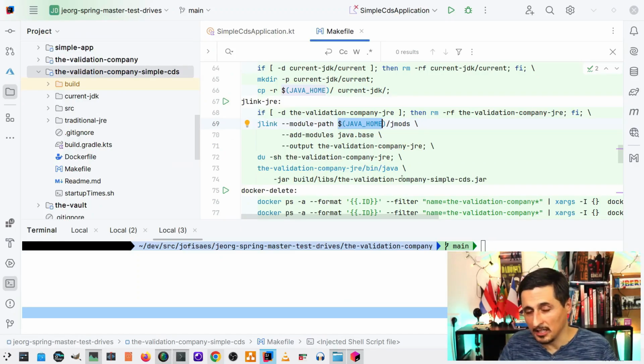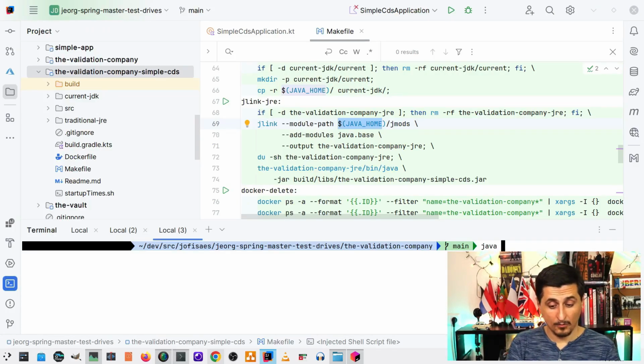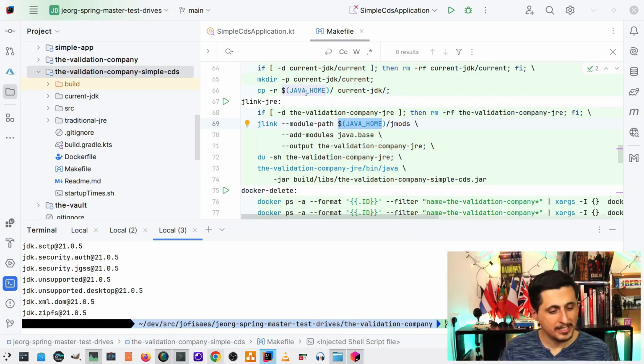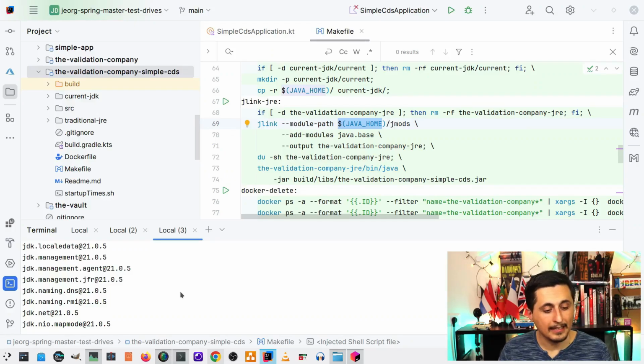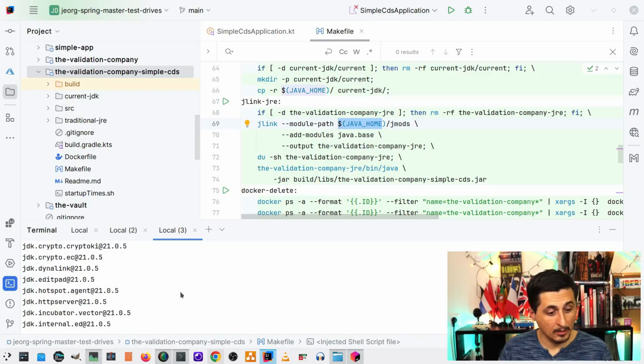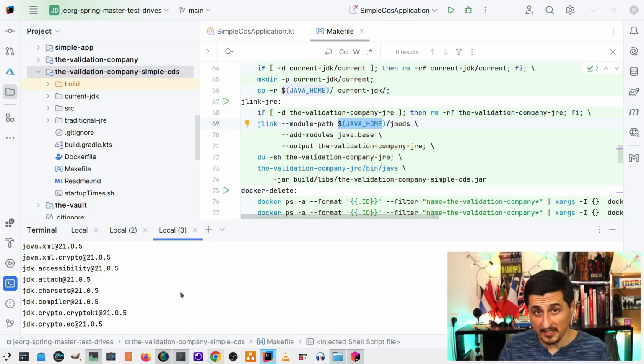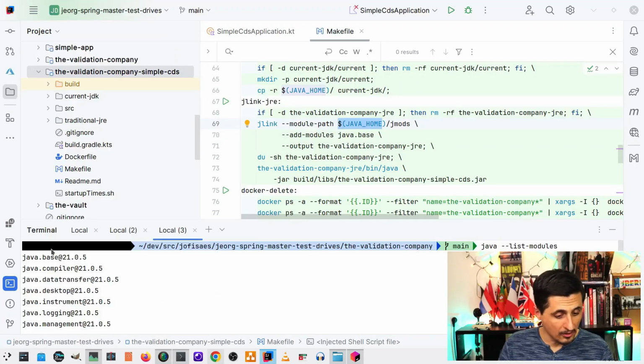And if you are interested in knowing all the modules that are available in our JDK, we can just issue this command, which is Java, which is already in our path, and we only need to call this list modules switch. If you call this, we see all the modules that are available in our JDK. We only have to choose the ones that are necessary for our application to be able to run. And you can see we've got Java base right here at the top.